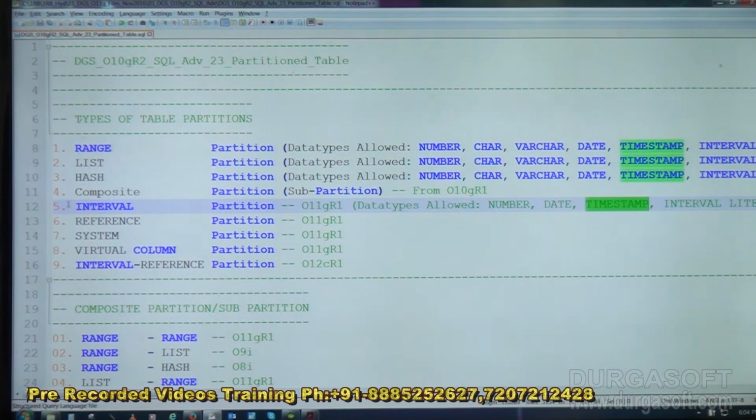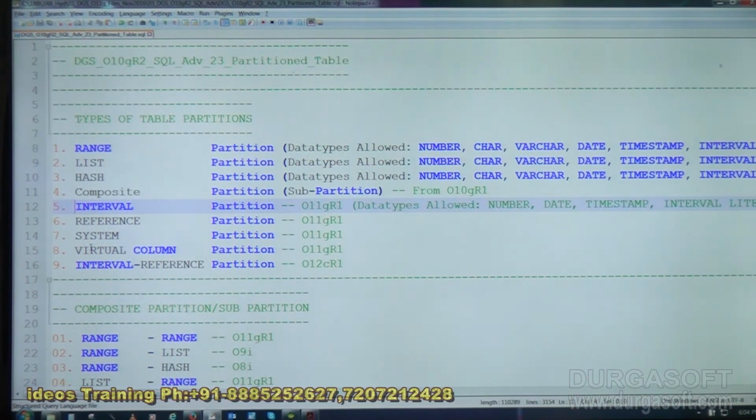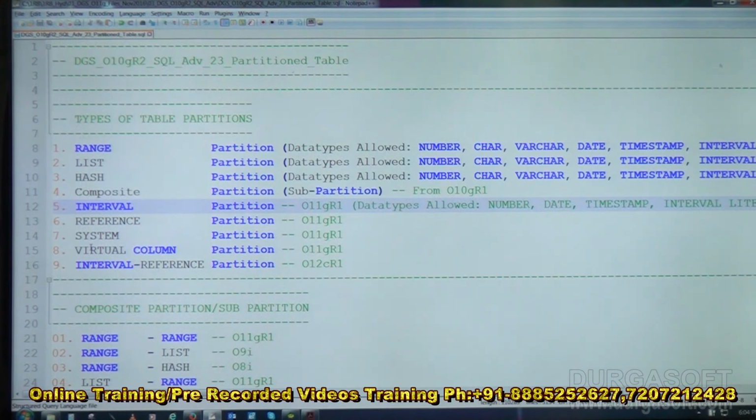Next, in interval partition we need to specify a time interval. Suppose we need to create a base partition like monthly partition or yearly partition. When we say the time period as year, when we insert 2015, it will go to one partition. 1st Jan 2015. If you insert 31st December 2015, it will go to the same partition. As of now, only one partition is there. When we enter 1st Jan 2016, the partition is not there. So it will create a new partition for 2016 and insert into that partition. When we insert 1st Jan 2017, again one more partition will be created and this record will be inserted into that partition. So whenever new data comes in, the partitions will be created automatically.